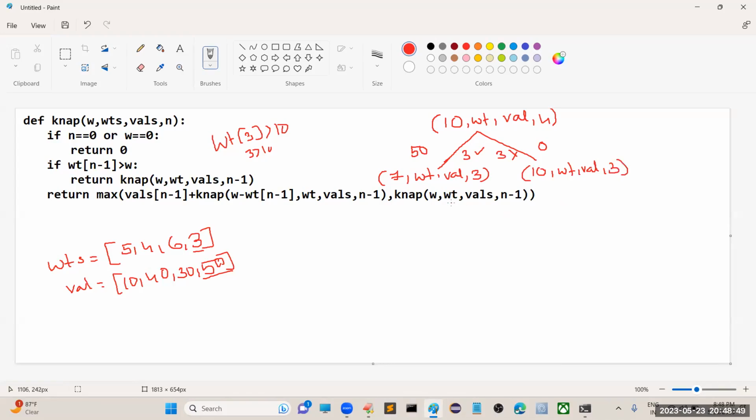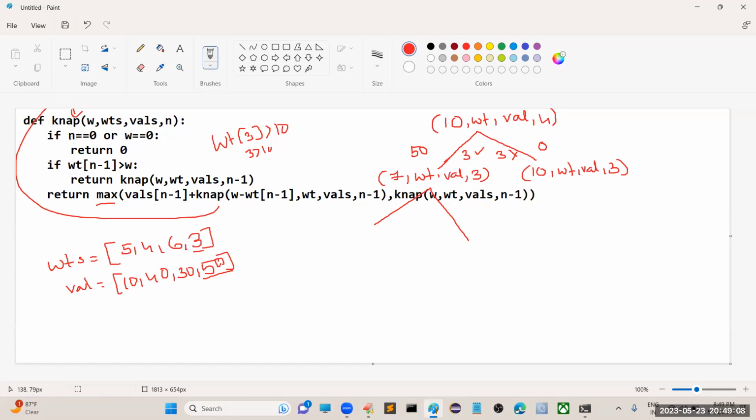So two recursive calls will be there. Among these two, we are selecting the maximum value. Okay, so I just explained only profits, not values. Now what will happen? Again, it is going to call 2 times, I think. Since it is a recursion, it will go here.